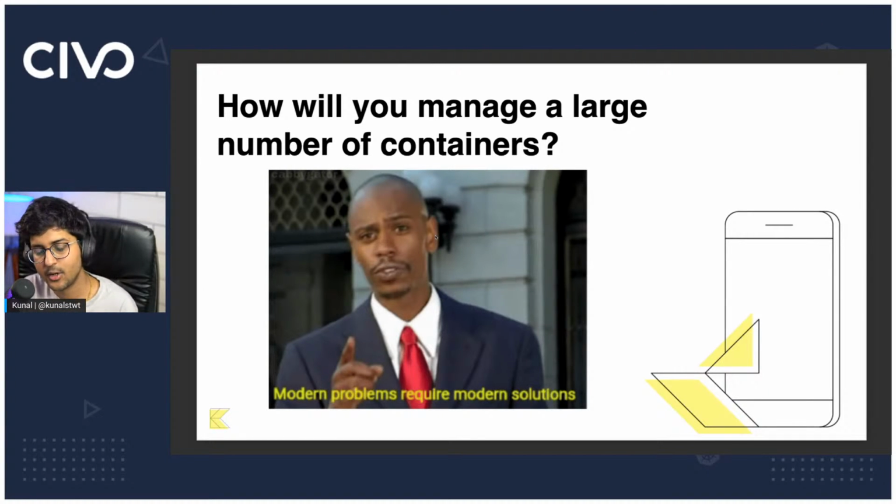Another problem you might face is that, let's say, not many people are using your application, and so many servers are running, so you might want to scale down. Another problem you may face is, let's say, some of the containers get corrupted. Your applications were running in containers and some of those got corrupted. You need to restart those. That's also something you might face.